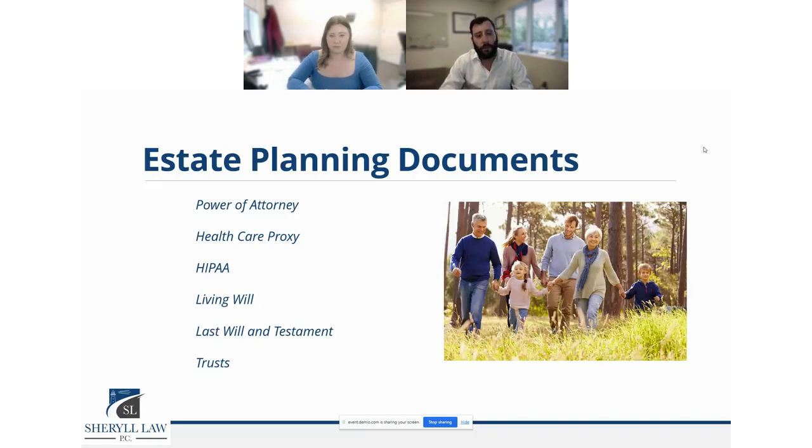And so that then turns to wills and trusts. And what wills and trusts do are really taking care of assets when we pass away. I think the most common that people think of is a will. And it says who gets your money when you pass away and on what terms and who's in charge of it. Now, the person who's in charge of it is called an executor. And the people that get your money when you pass away, according to your will, are your beneficiaries.